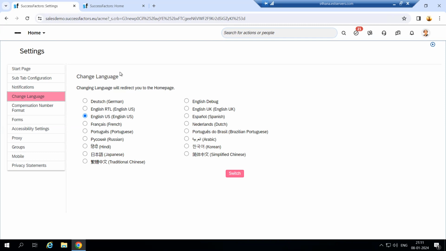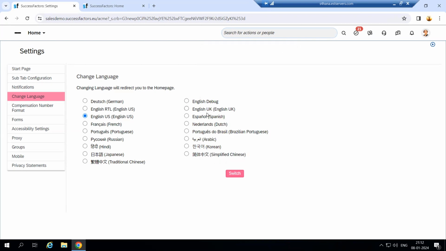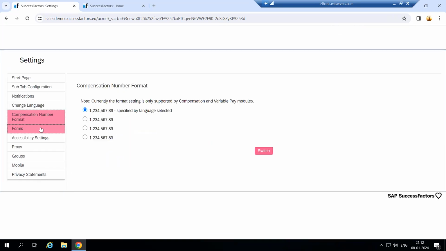So we all know mainly UK English and US English, and in rare cases Hindi, Telugu. So how you can configure this language and how you will be coming back to the system. This is just for translation. When we are configuring things, how you have to do the translations, I will show you. Now it is US English, and maximum we will be working with US English or UK English.